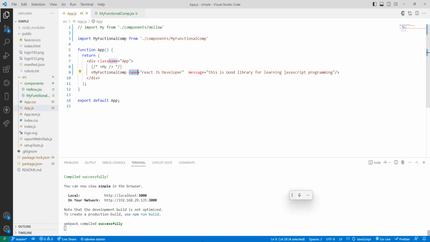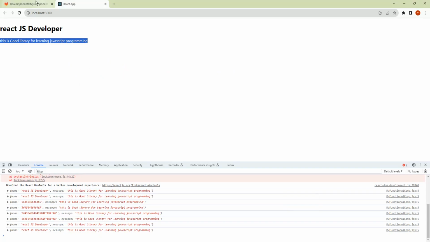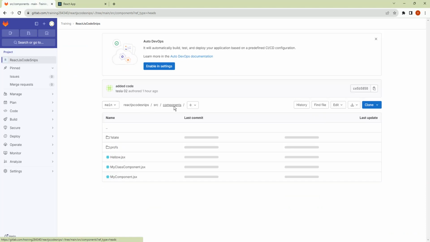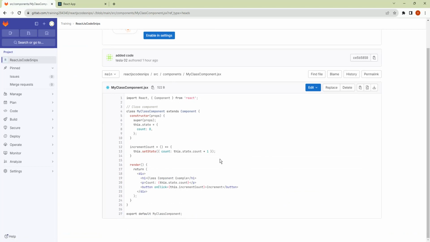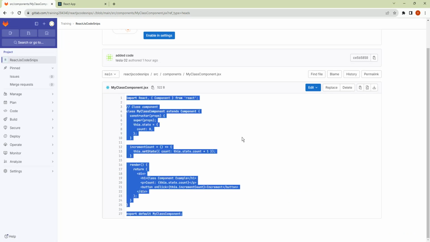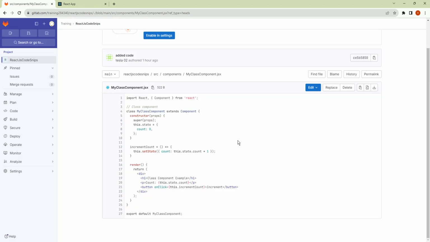Next, we are going to discuss the class component. Okay, my class component. What is a class component? Earlier, up to React 16.7, they used class components only. After 16.7, they used functional components. Why they are used and all, we are going to discuss in React hooks. So when we start React hooks. First, I need to import React and component.